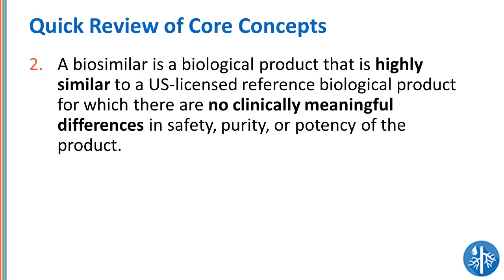Secondly, the definition of a biosimilar is that it is a biological product that is highly similar, not identical, highly similar to a U.S. licensed reference biological product for which there are no clinically meaningful differences in safety, purity, or potency of the product. Every word of this definition is important, and the highlighted words are even more important, and that's really important to understand in terms of what biosimilars are and how they are used in oncology.